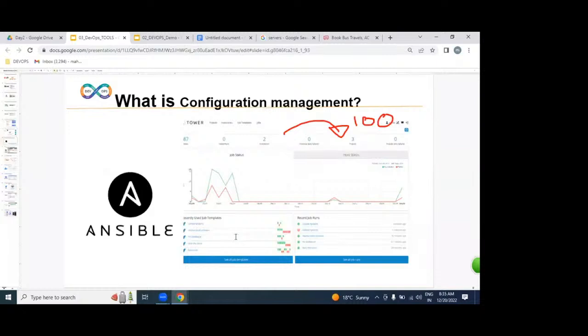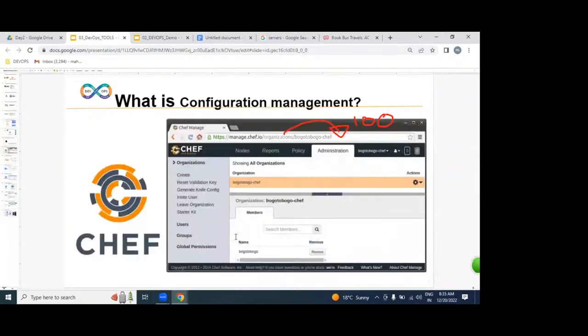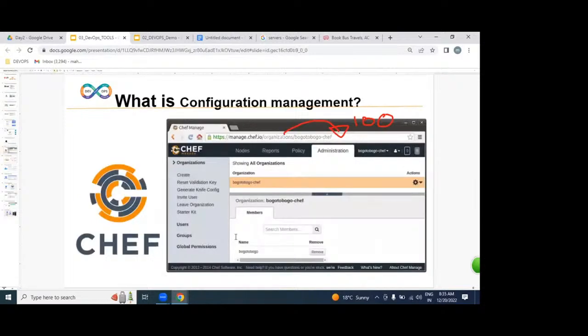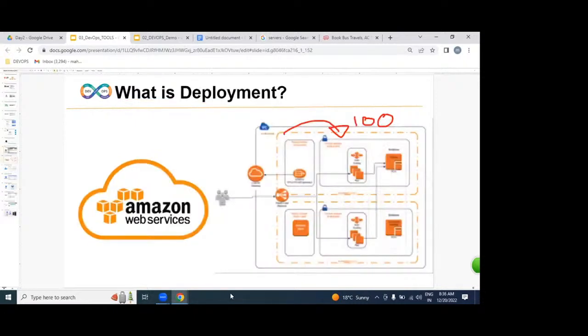Ansible and Chef. Ansible is a push model. Chef is a pull model. Understood very clearly. But if you want to automate on hundreds of servers, we require servers or no? From where can we get them? Understood very clearly. So we are going to have an automated process on hundreds of servers, agreed. But from where?